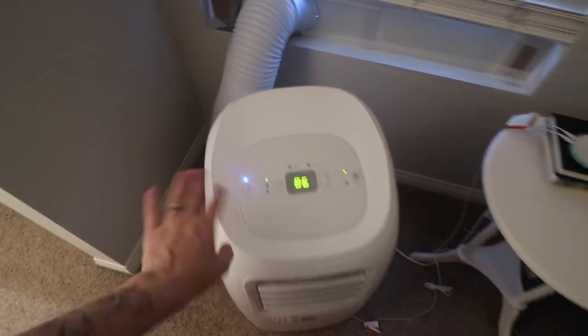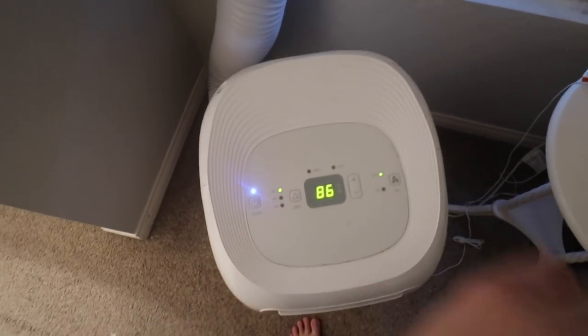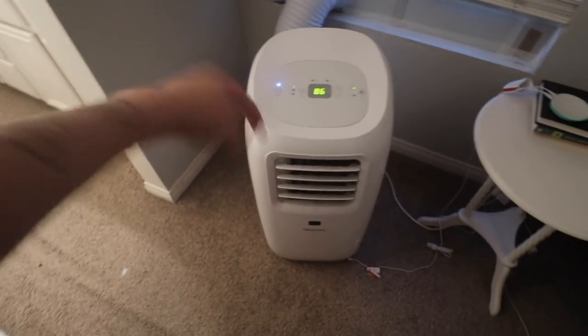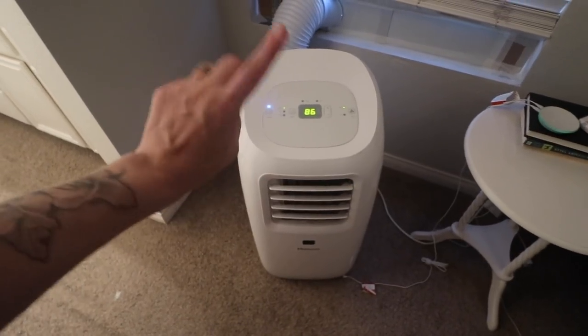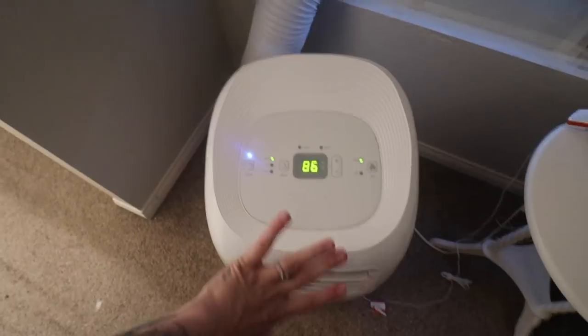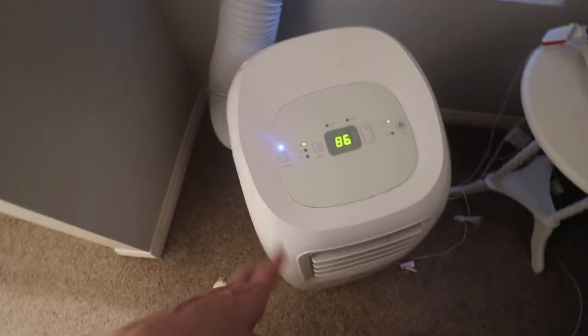I forgot to mention that my mom is the best and she gave us her air conditioner unit because when she moves to Texas, they're not going to need it. So now Justin and I can have one in our bedroom. We didn't have to buy one and we'll be set for the rest of the summer, except this one's just not as powerful as Emma's, but that's okay because we don't need it as much as she does.